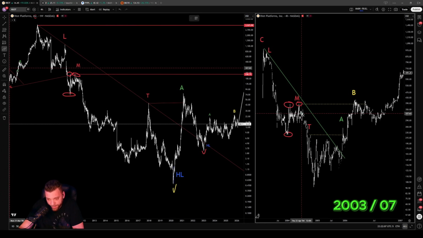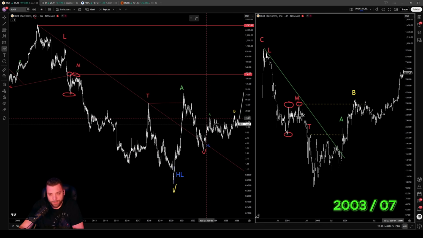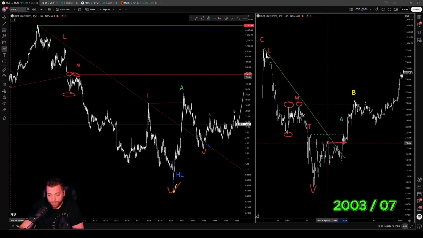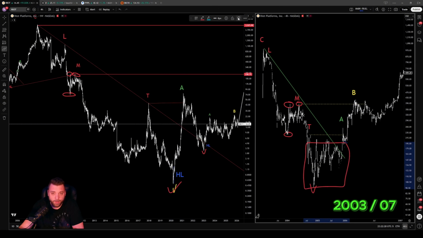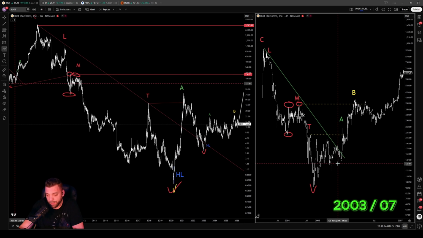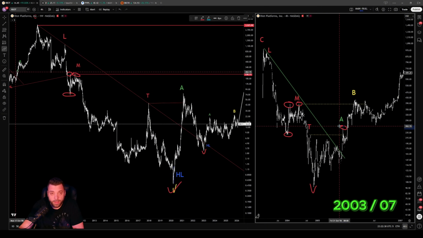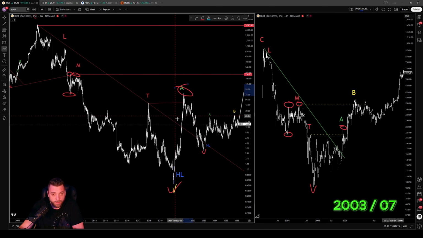So for T, you break down here and jump up. It's the same like you break down here, jump up. You make your bottom. You make a big higher low. This big higher low you only see on the 1 hour chart. And then you broke out of the trend line. Same as here, you broke out of the trend line. Your A is higher than your T.